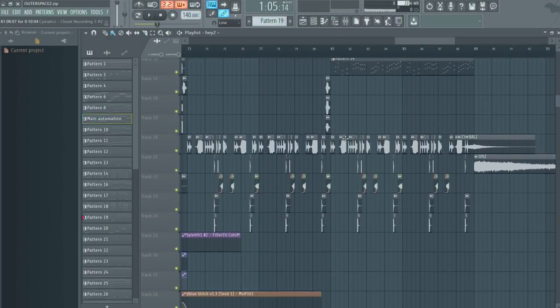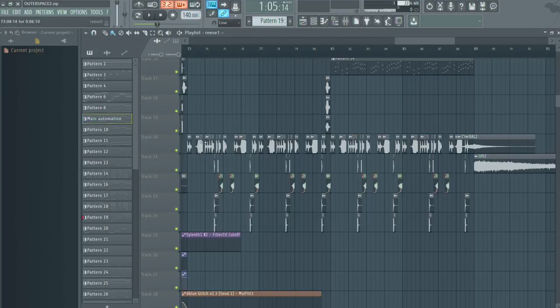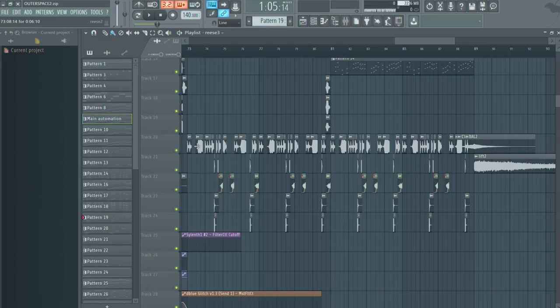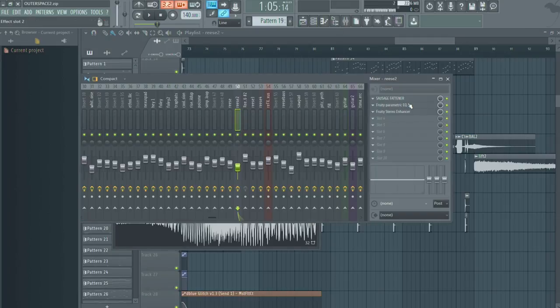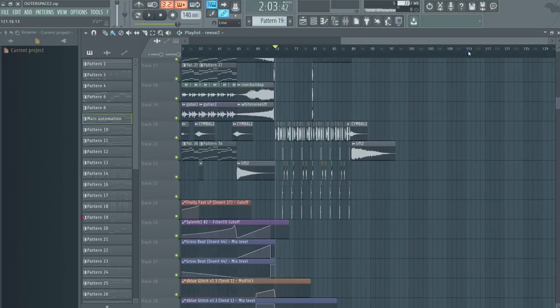The only thing I can show you to make the second drop even more special is I added those Reese sounds, and I didn't process them that much, just some sausage fattening, some EQing and some stereo enhancer, so it's really wide. And that's the only thing I've added in the second drop, because in my opinion the drop itself was really full already. And the second drop sounds like this with the Reese bass on it. So it's a really cool add to the whole project actually.